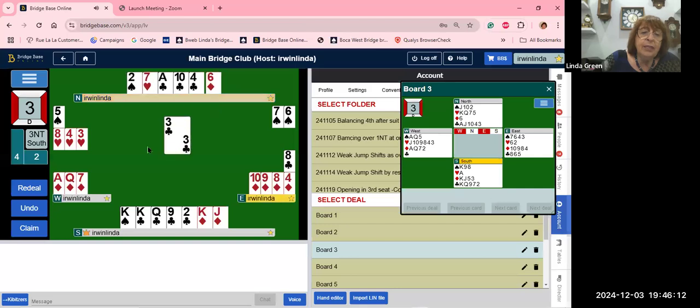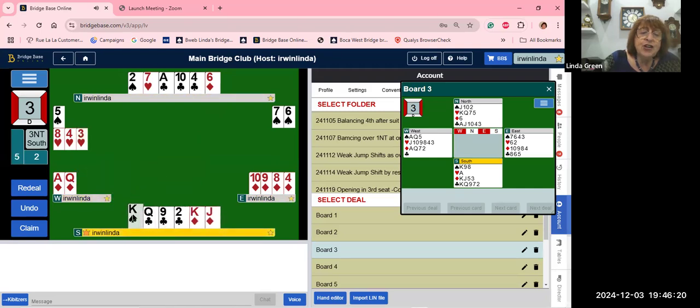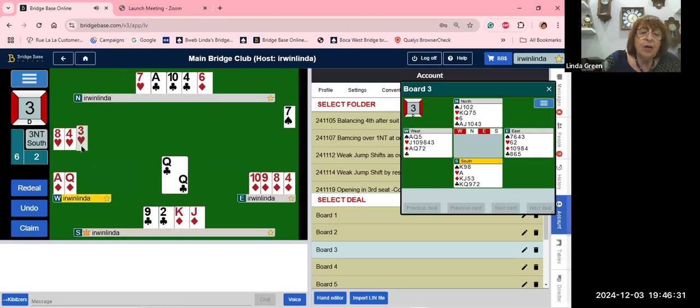You play a little club to the king, and they've got to throw a diamond away. Then you're going to cash your king of spades. It's good. That's your 9th trick. And now you're going to play the queen of clubs. Well, what are they going to throw away? A heart? That's fine.